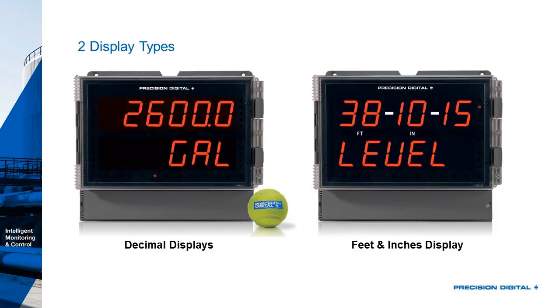There are 2 types of displays in this line. There's your standard decimal display that's going to have 6 digits on the top and bottom lines, 7-segment LEDs. And then you've got your feet and inches display, like you see there on the right. So again, for level applications, you could choose to display it in, like we see here, 38 feet, 10 inches, and 15/16.